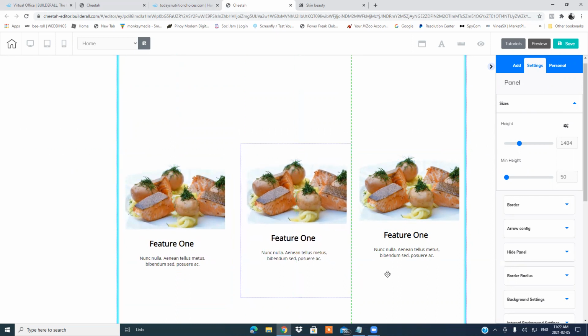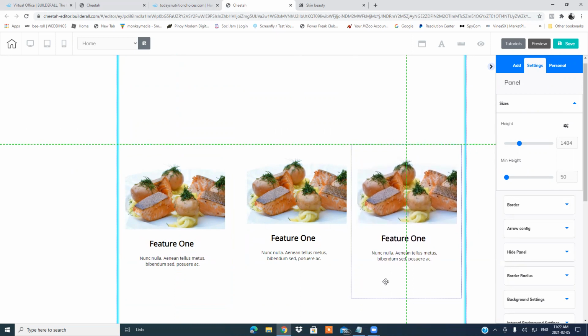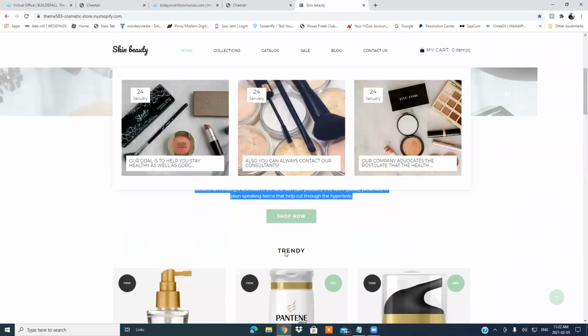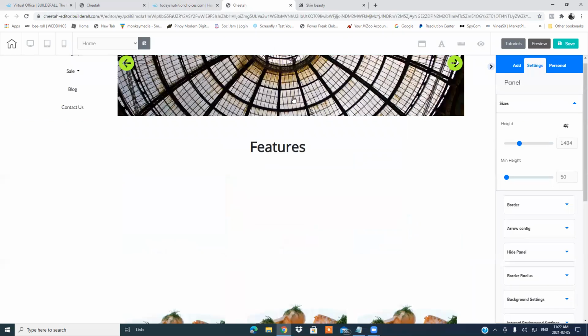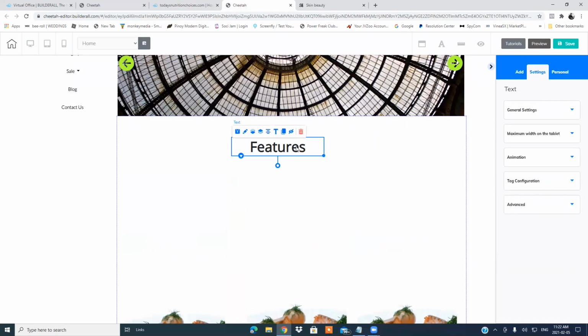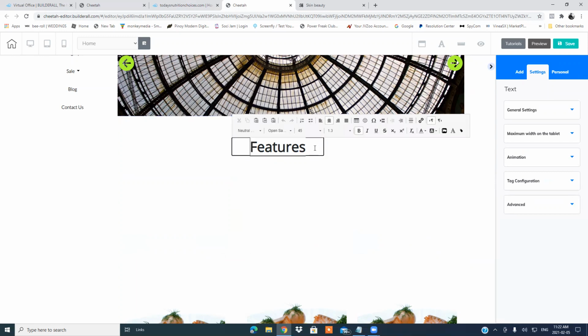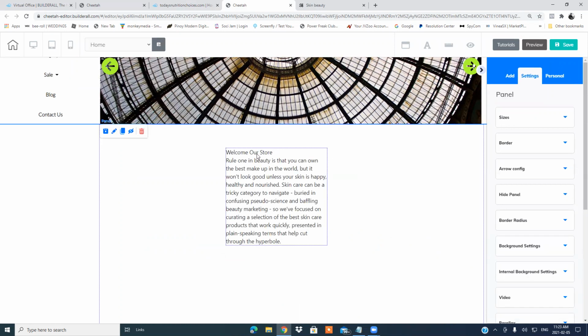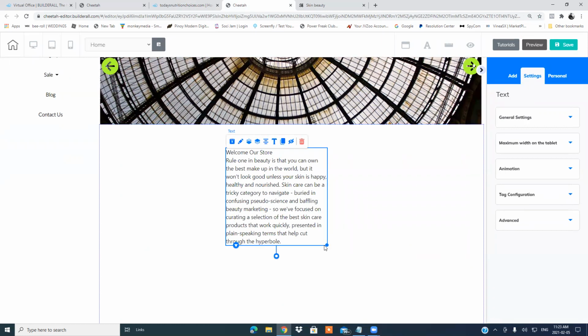Okay, so here we're laying out the panel this time. I just copy what they have here. Okay, and this is what we're going to have here. So it's basically copy and paste, guys. You don't want to spend all day typing each of this content. Okay, so from the welcome, here's what I'm gonna do. I'm gonna resize this.